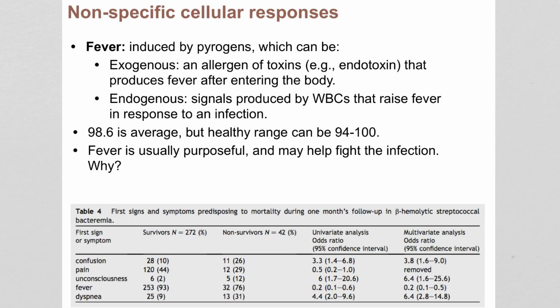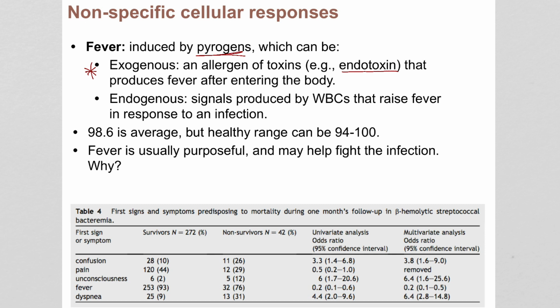All right, another example of a non-specific response is fever, again, for the same reason. Fevers aren't really different depending on the infection. It's just a matter of how much your temperature rose. And a fever is caused by something. Whatever that something is, we call a pyrogen. Pyro, meaning fire. The two different categories, exogenous and endogenous, just mean where did it come from? An exogenous pyrogen is anything that came in from outside of the body. These could be things that trigger an allergic reaction, or toxins from bacteria, like endotoxin, which is produced by gram-negative bacteria. And they stimulate a fever in an unregulated way. These are the really dangerous ones because your body isn't in control at that point. That's when fevers can skyrocket out of control.